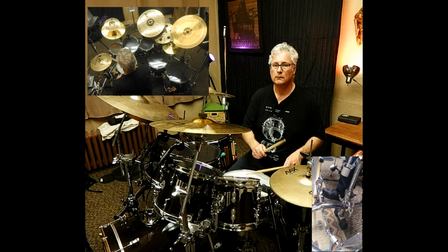I play a lot of cymbals with my right hand, so I have a lot of cymbals over here, and fewer cymbals with my left hand because my left hand is busy doing stuff on the snare drum. Since I'm right-handed, my right hand is going to do a lot more of the patterns we're going to learn on these cymbals. I also tend to strike crashes and emphasize certain accents a little bit more with my right hand. It's something that I work on continually, and I will eventually move cymbals over here and play more with my left hand.